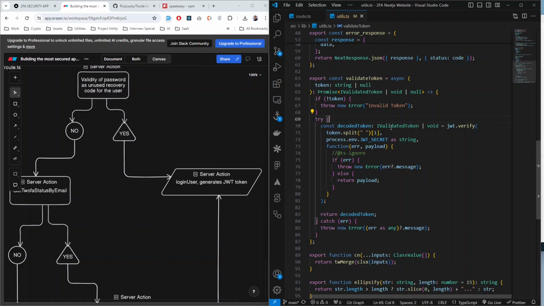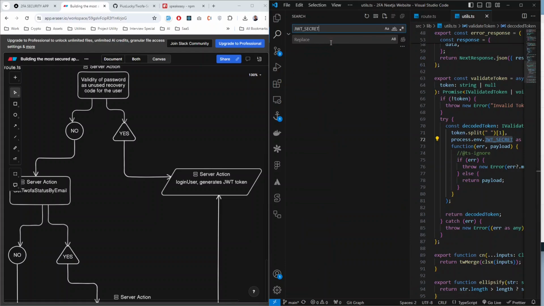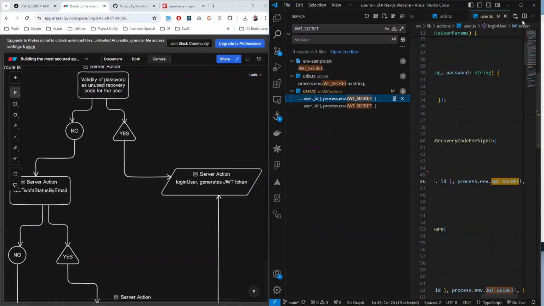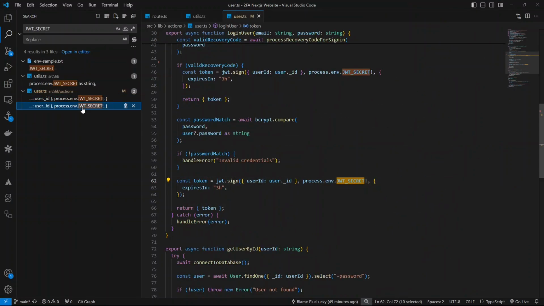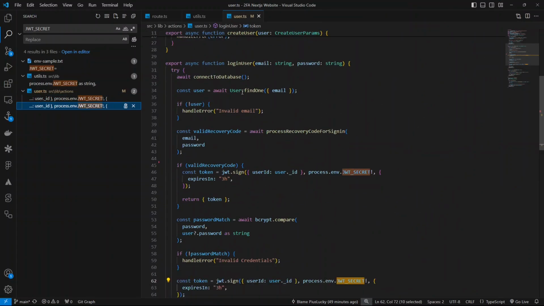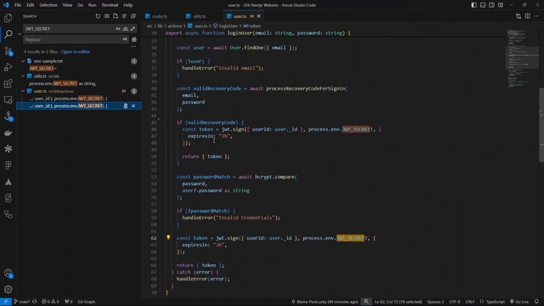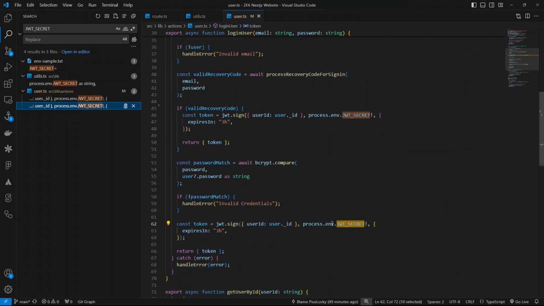Okay, so now good for us, right? If you notice, we also pass in the JWT secret. If you notice what we did earlier, I'm going to go here to this login user. We have the JWT secret and stuff like that.